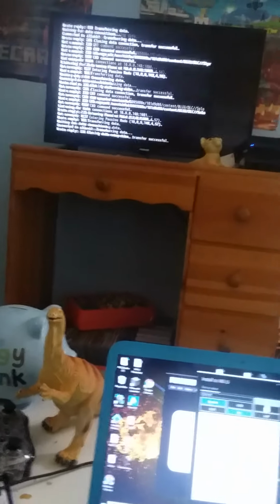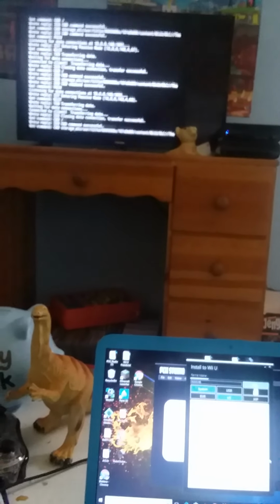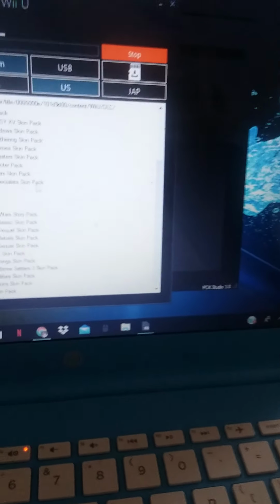So skin pack one, boom, then it's going fast. Star Wars, Star Wars, Star Wars. Then another Star Wars, Stray, Super. And once it says tutorial, then villain, this should pop up on your computer. So what you have to do, go on any skin pack, you have to replace the skin pack. So my first one is The Simpsons.